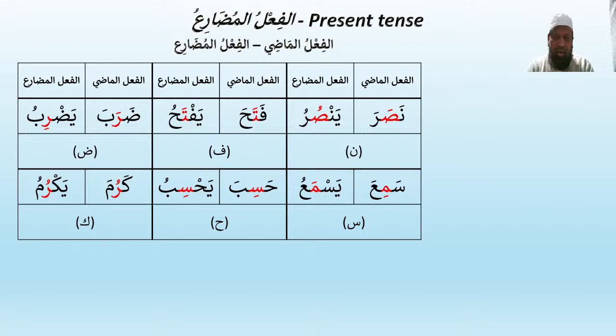For example, dakhala is from bab nasara, so dakhala yadkhulu is not going to be on the scale of fa'lan, and we don't say dakhala yadkhulu dakhlan, no, it has its own masdar, dukhulan. Dakhala yadkhulu dukhulan. Jalasa yajlisu julusan. So we'll talk more about masdar once we do the lesson of masdar. But just for now, remember to learn the masdar with it as well. So for every fi'l, there are 3 things we should memorize: fi'l madi, fi'l mudari, and the masdar. Okay, let's move on.